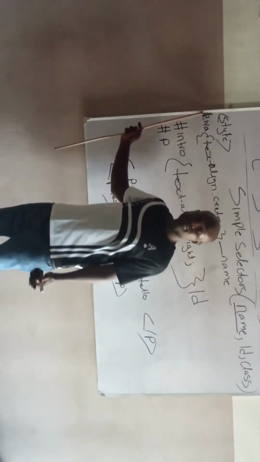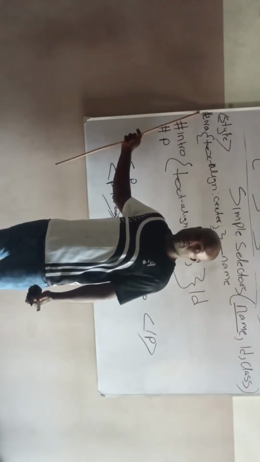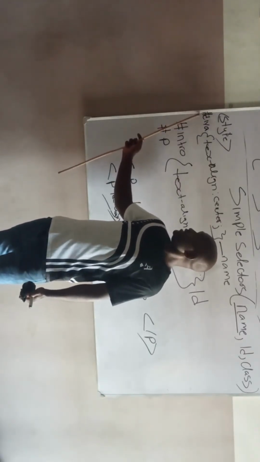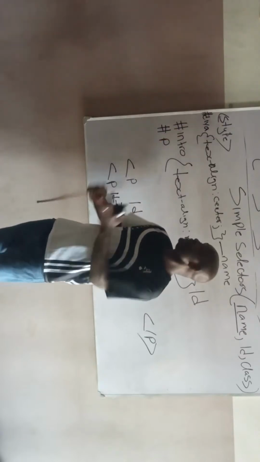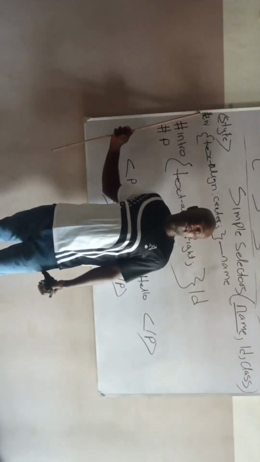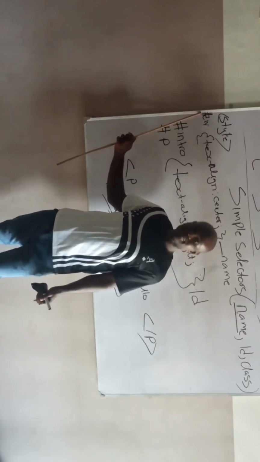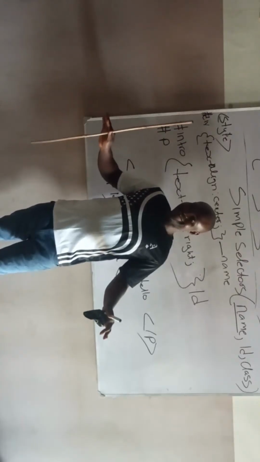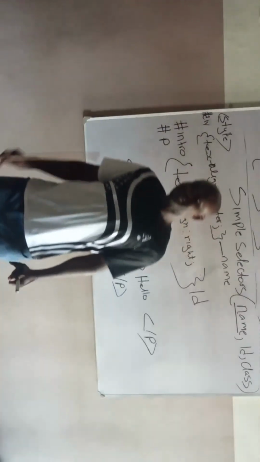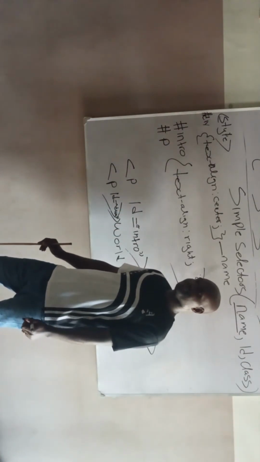So this is hash name. The name of the element is hash ID. This hash means it is what? ID. So any element with div, even if it is div, so long as there's hash in front of it, this is no longer the name of an element. This is now an ID of an element. What can you put on the board now? Okay, stand up. It's hash, yeah. It's also an ID. I'm going to teach you a small difference. So I'm going to your hash. It is also an ID.